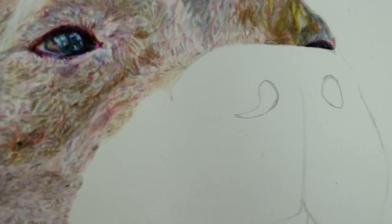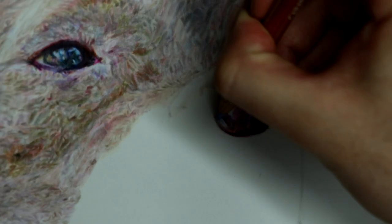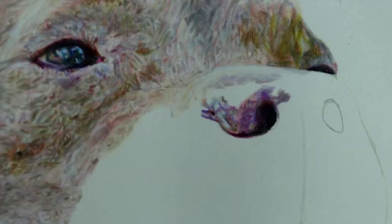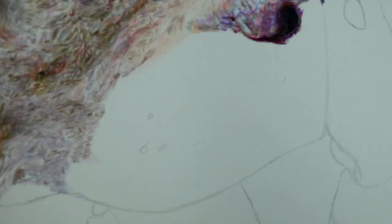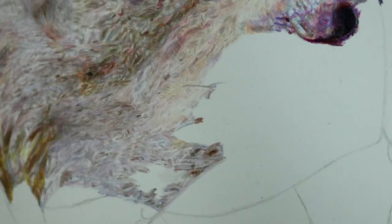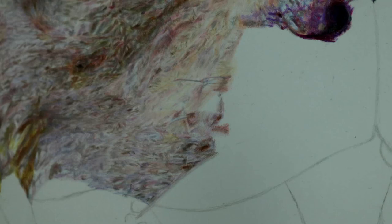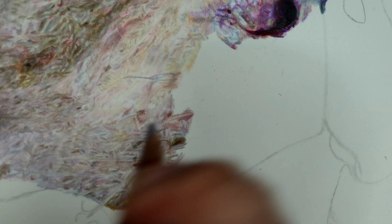Now I draw the fur around his mouth which is brighter and thinner. Next I draw the nose starting with the nostrils. There is less fur and the colors are more vibrant, so I make the lines thicker and look more like spots instead of thin like pieces of fur. I also draw the transition between the tip of his nose and the surrounding fur — the fur gets brighter so I use a kind of yellowish white to highlight that area. At this point I also start to draw the holes where his whiskers come out of and connect that with the rest of the composition. Near his mouth the fur becomes a kind of yellowish green so I add that into the palette of colors that I have.